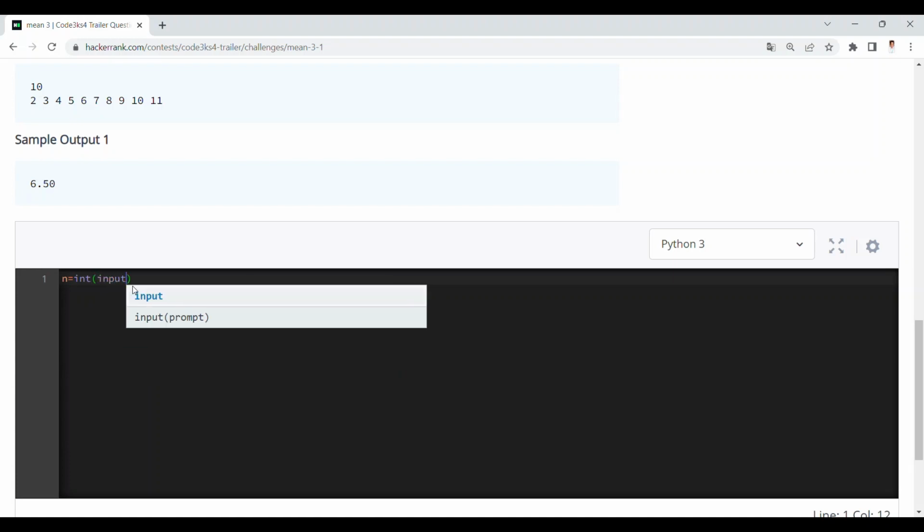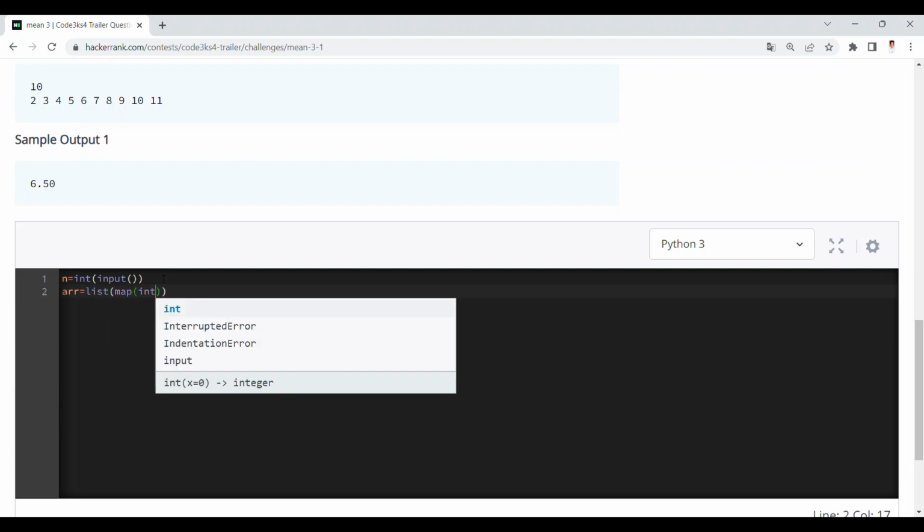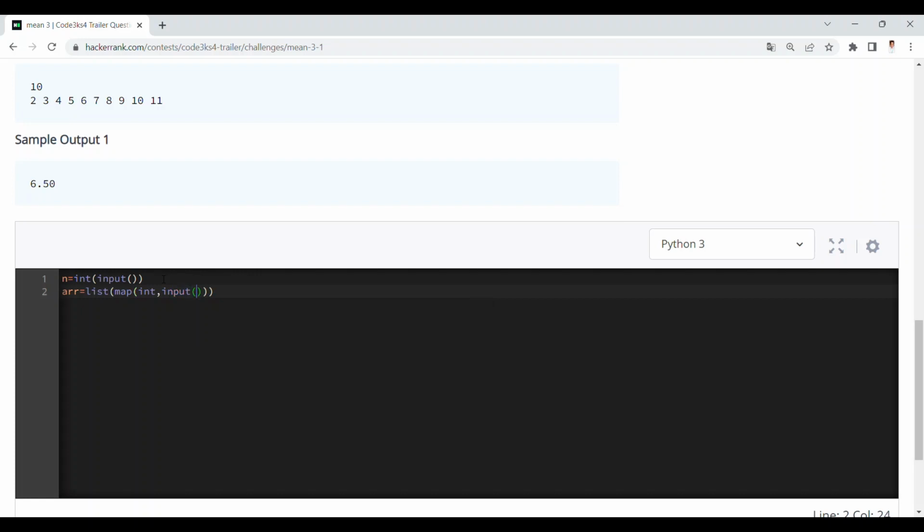The first line contains the number of elements, and next we are going to take the array input. Okay, we are going to calculate the average. Average is equal to the sum of the array divided by n.